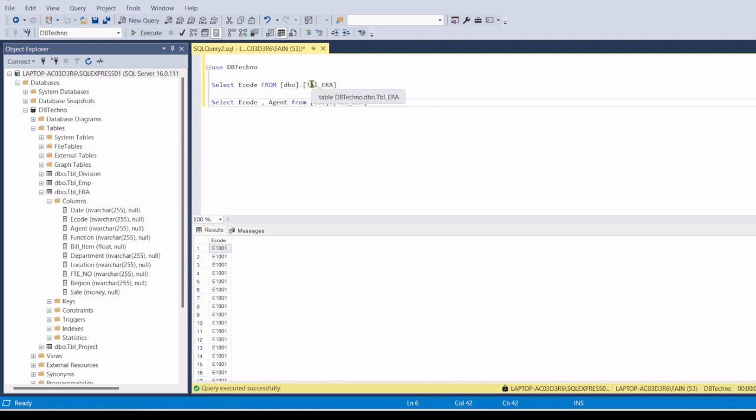And now, as I already discussed, we have to select a statement. So I cannot simply go and click on execute. If I do, then definitely both my statements will be executed at the same time. So I have to decide which statement I want to execute. In order to execute this statement, I will simply select this and click on the execute button. And now you can see that earlier we just had the ecode. Now we have ecode and agent name also from the table.